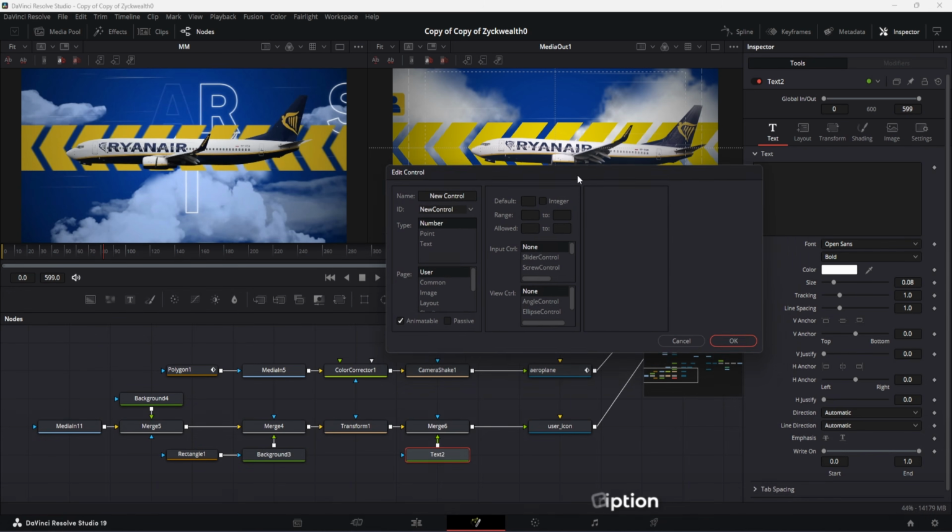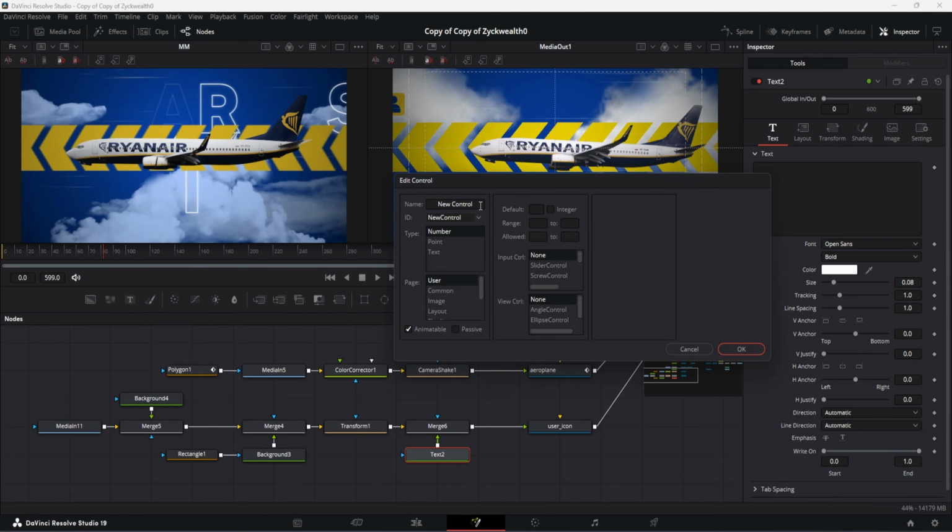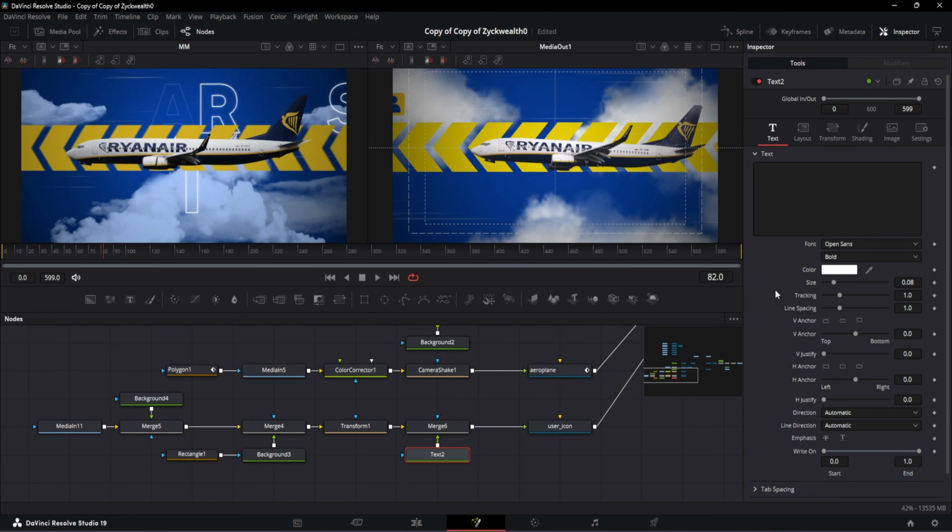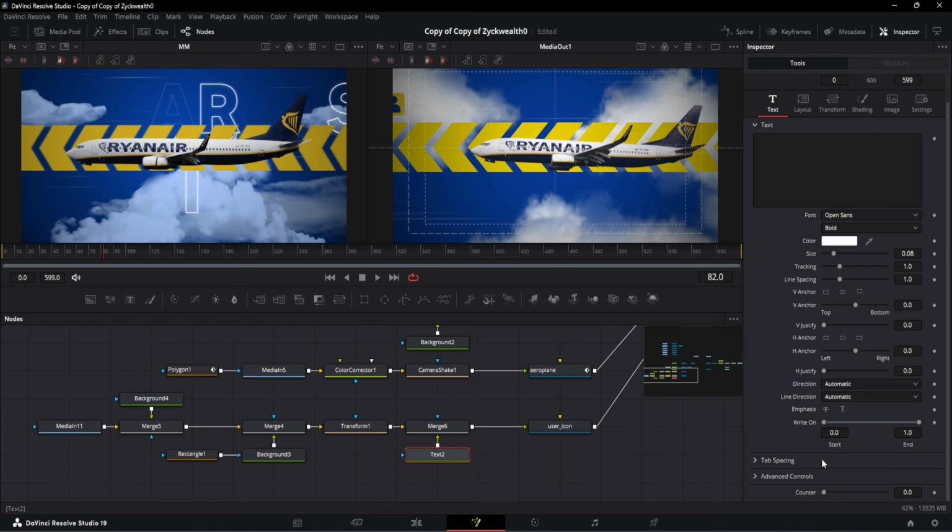If you do that, you will have a screen like this. Over here, let's name our control as counter. After that, let's select the slider control option, and on the range settings, we can select this to 100 million. But DaVinci Resolve only allows us to put like 1 million as a value. Don't worry, we will fix this later. For now, let's go towards the Paste tab and over here, let's select text. Then let's click on OK, and if you do that, we will have a new control setup over here.